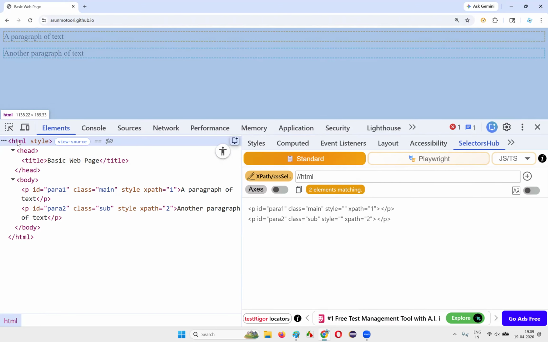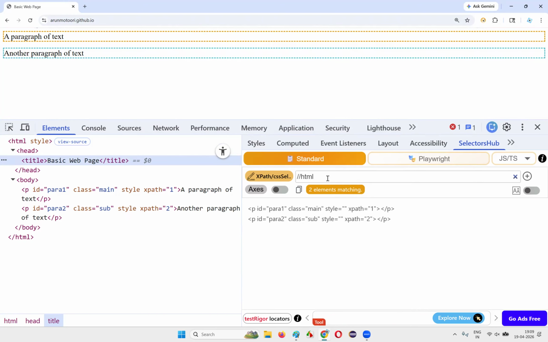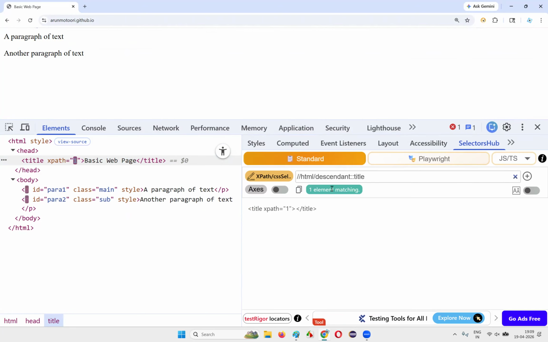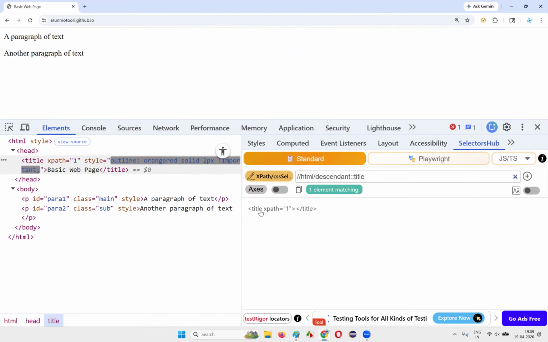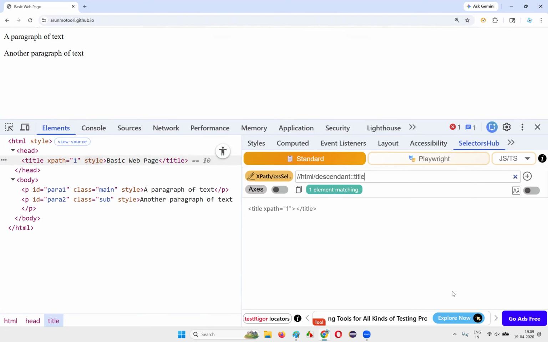How do we navigate from the grandparent tag to the grandchild tag directly? One way is a single forward slash, descendant::title. You see, the title tag is getting located. When I hover the mouse, you can see the title tag is getting located. Right? Fine.